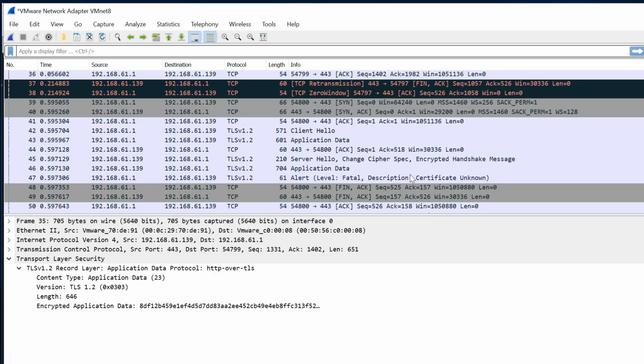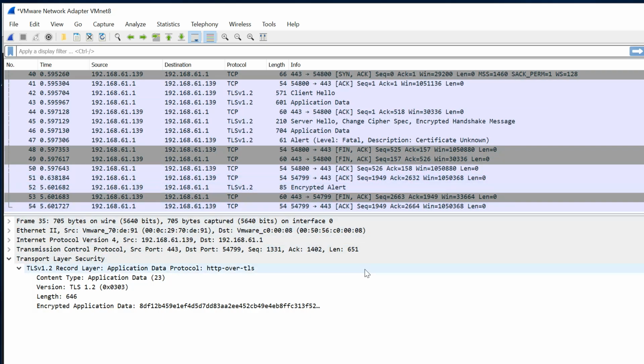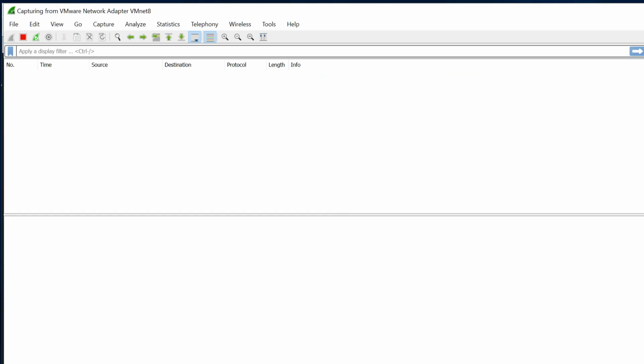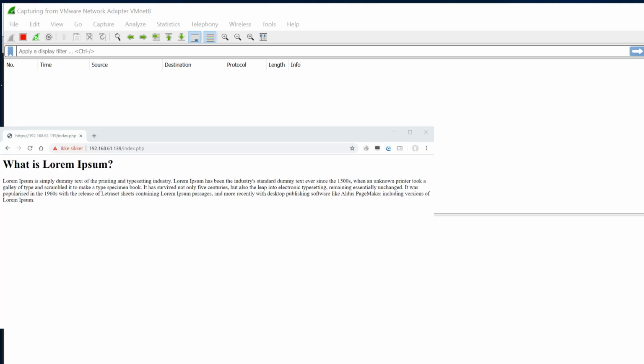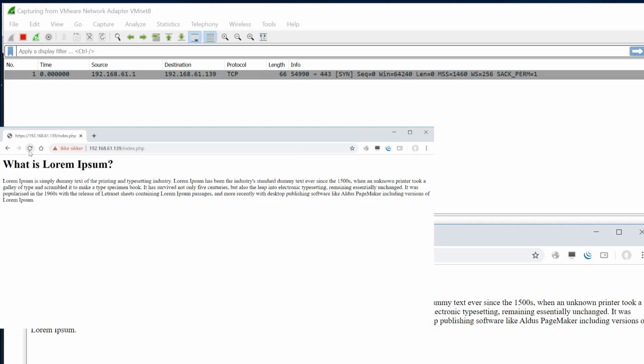And now we should probably refresh our browser. So let's do that. I'll do a new capture, continue without saving, and then we go into the browser, Chrome, there it is, and we refresh that page. So let's see what happens now.